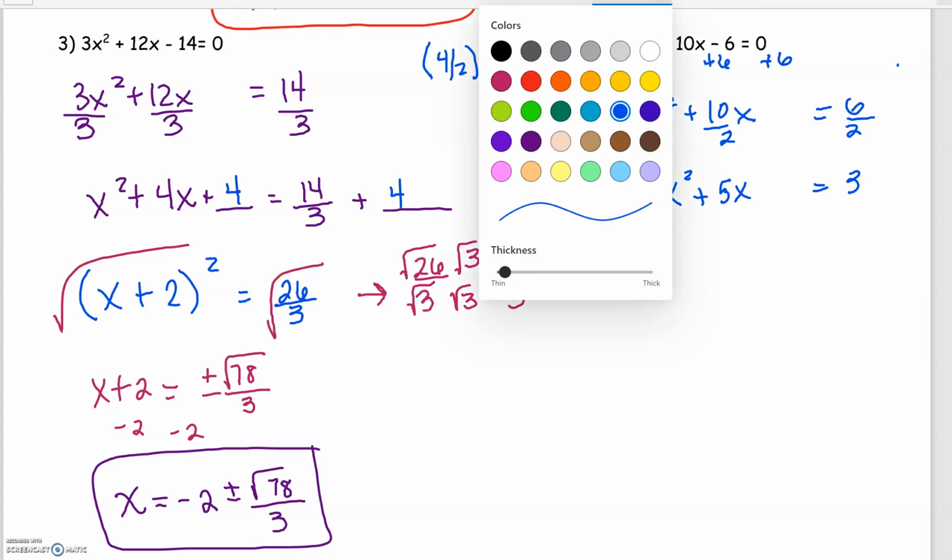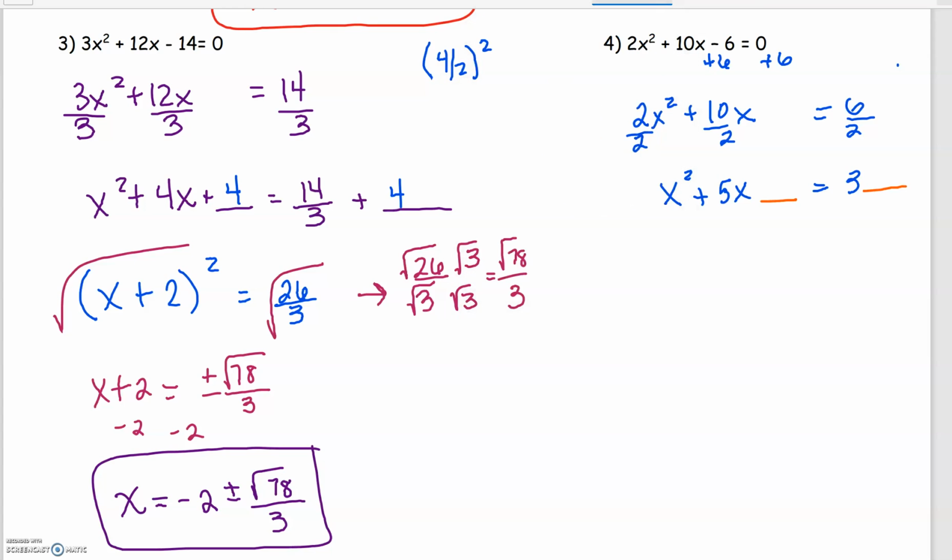And we have a spot now for our magical number, which we're going to take that 5, divide it by 2, and square it. And that's going to give me 25/4. And you're not going to see anything like this one that's going to have that many fractions. It's going to be, for the most part, pretty numbers. And so it's going to be an x plus 5/2 squared is equal to 37/4.